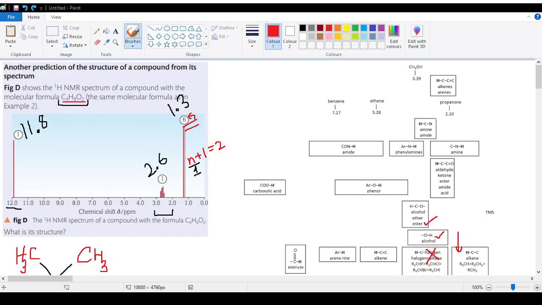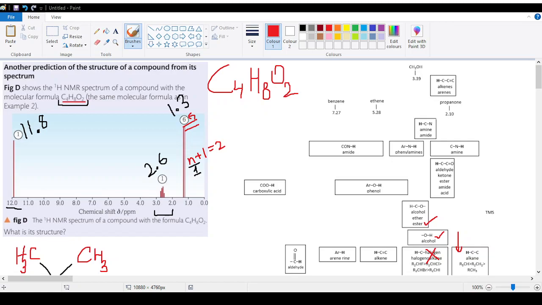Sorry, not that. What I meant was in the molecular formula. The molecular formula in the question is C4H8O2, right? I was asking you how many oxygen there are in this. How many oxygen in the molecular formula? They told us two oxygen. So it could be a COO group, right?